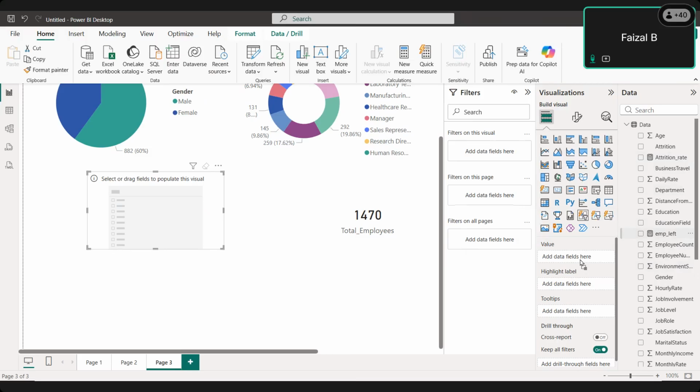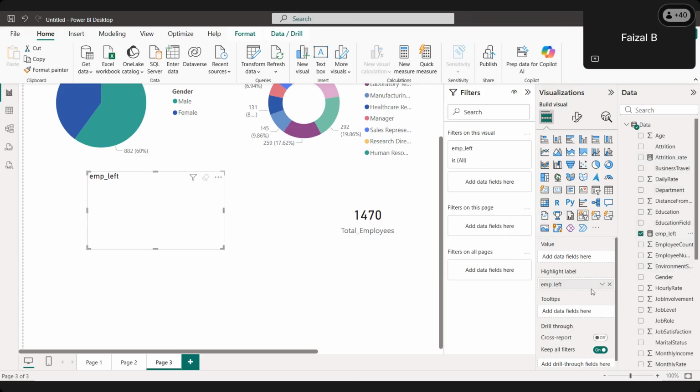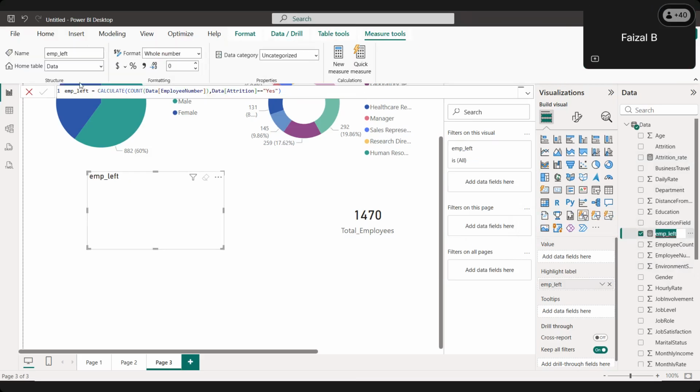Employee left equal to calculate count of data of employee number, comma, data of attrition equal yes.